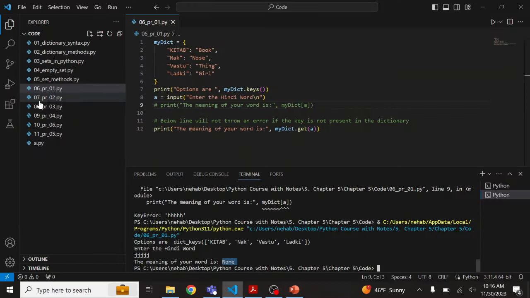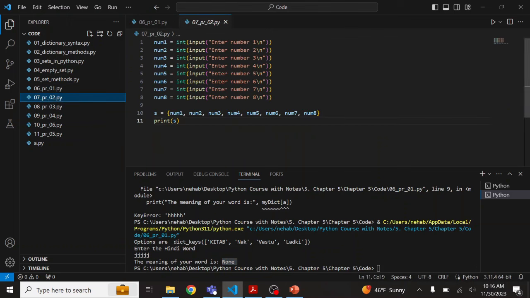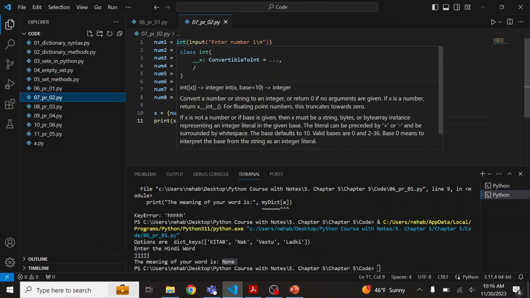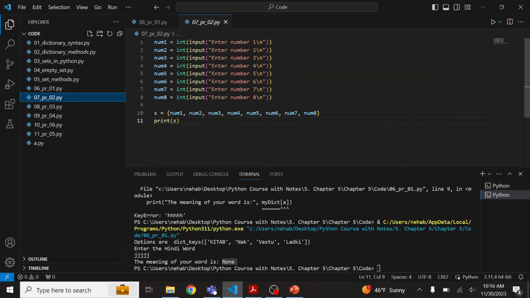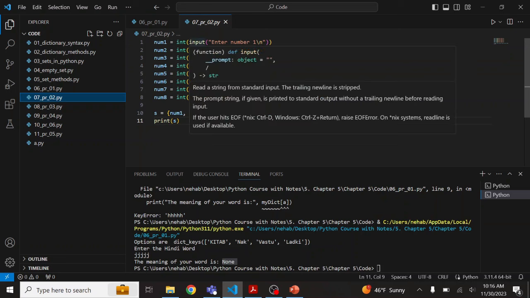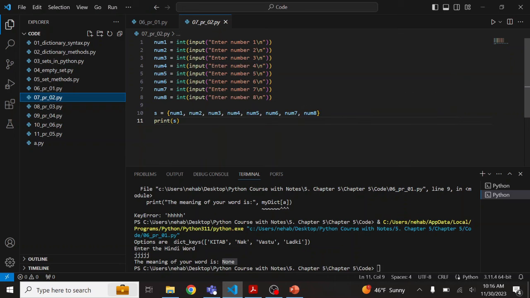I have made this program by the name 07_pr_02, right? So I have made 8 variables by the name num1, num2, num3, num4, num5, and you can write input, enter number 1, enter number 2, enter number 3, right? As you know, the output of input function is always a string, but the question is asking for an integer. So I have used this word int.